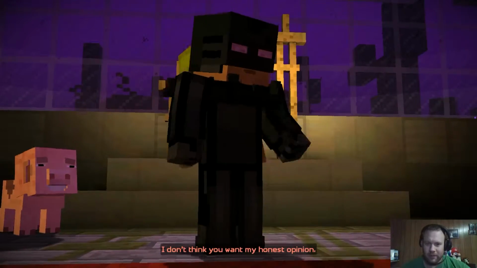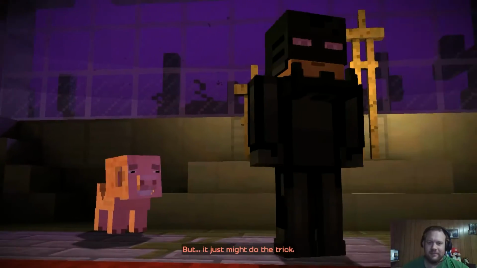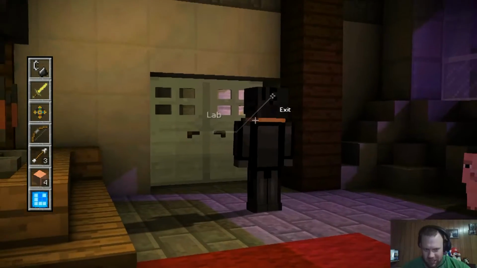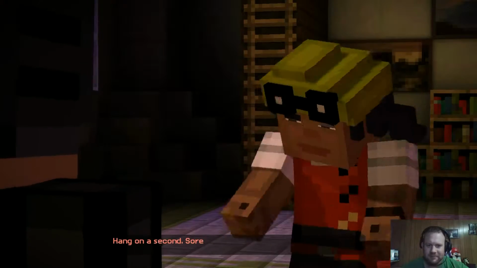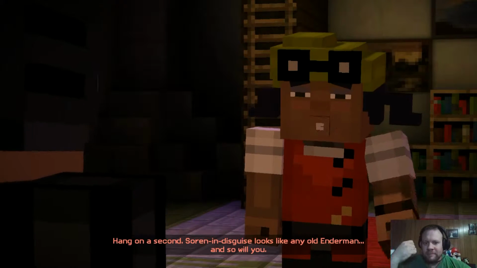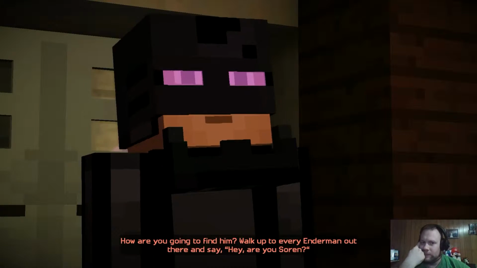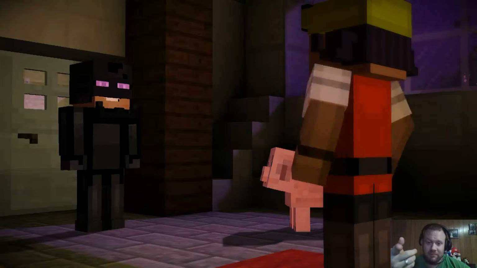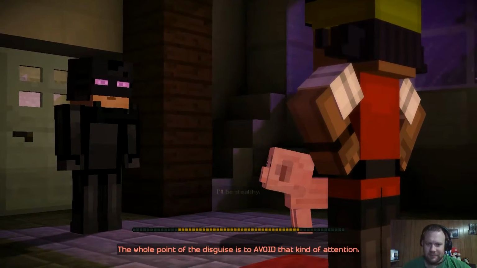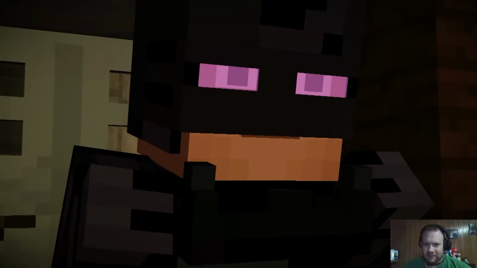Oh, boy. How do I look? I don't think you want my honest opinion. But it just might do the trick. Especially if you smear some black across your face. Otherwise, you get to look at people and go, I'm Batman. Hang on a second. Soren in disguise looks like any old Enderman, and so will you. No, he doesn't. How are you going to find him? Walk up to every Enderman out there and say, hey, are you Soren? Yes, that's a great idea. The whole point of the disguise is to avoid that kind of attention. You just need to stand out without being seen, like a shadow in the night.